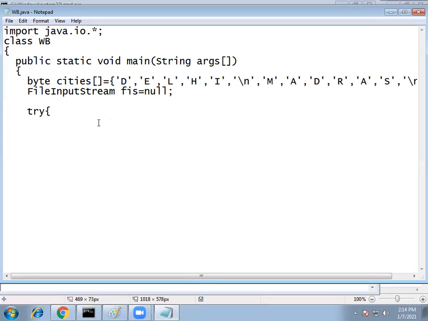Here not input, we are writing output now. FileOutputStream fos is equal to new FileOutputStream of... I am writing one text file, creating one text file.